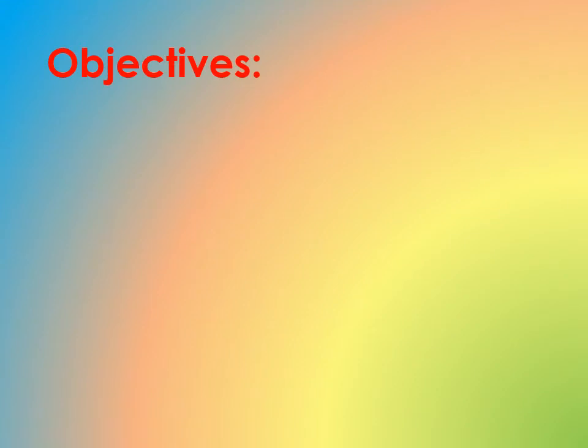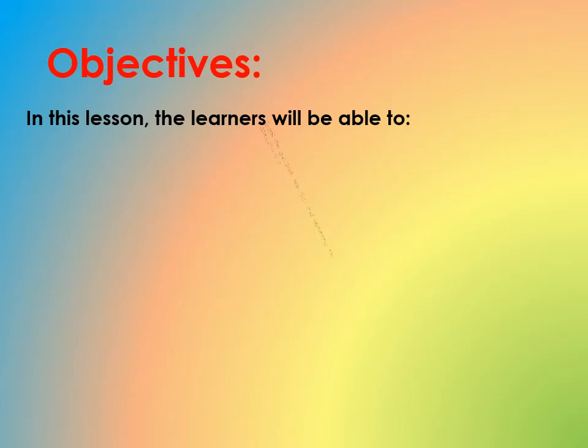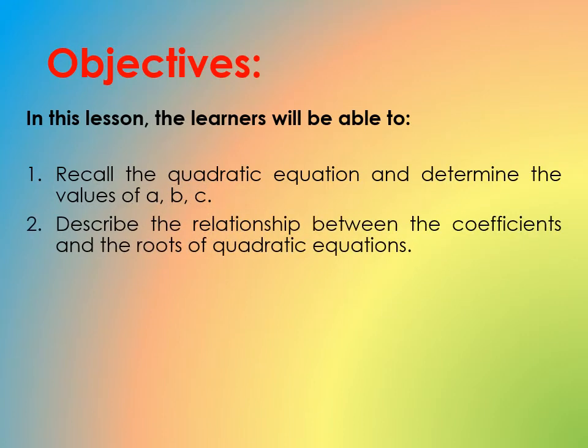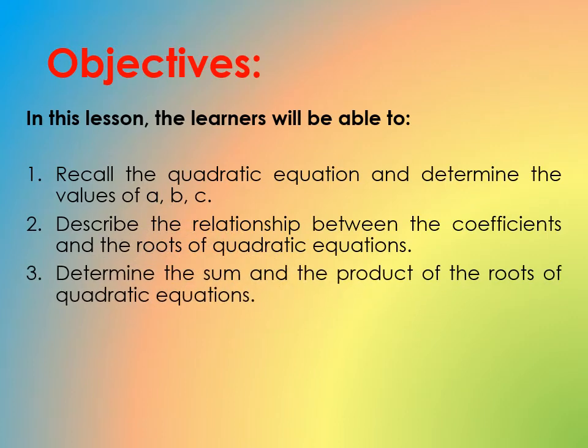For the objectives of our lesson, the learners will be able to, number 1, recall the quadratic equation and determine the values of A, B, and C. Number 2, describe the relationship between the coefficients and the roots of quadratic equations. And number 3, determine the sum and the product of the roots of quadratic equations.